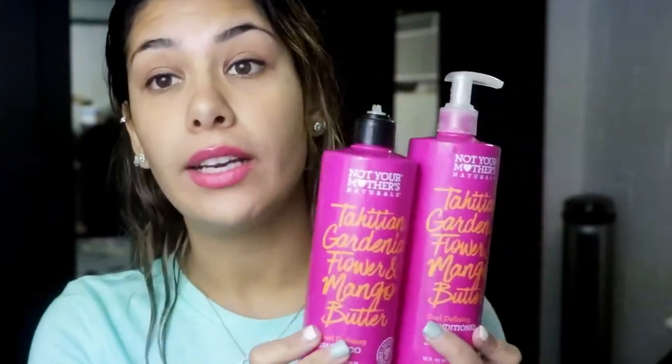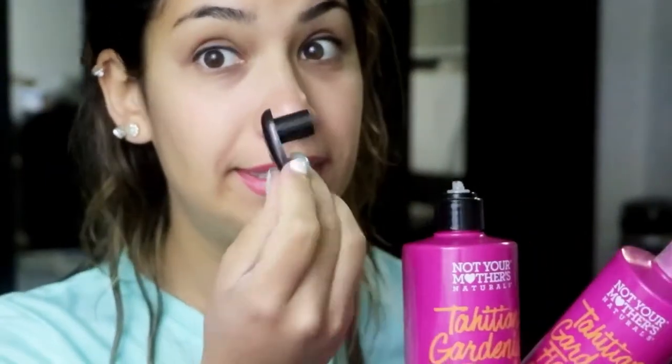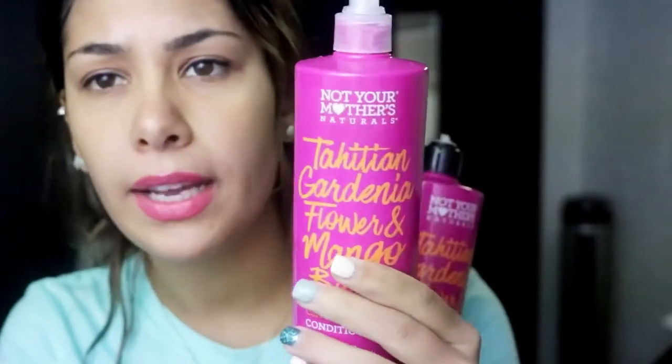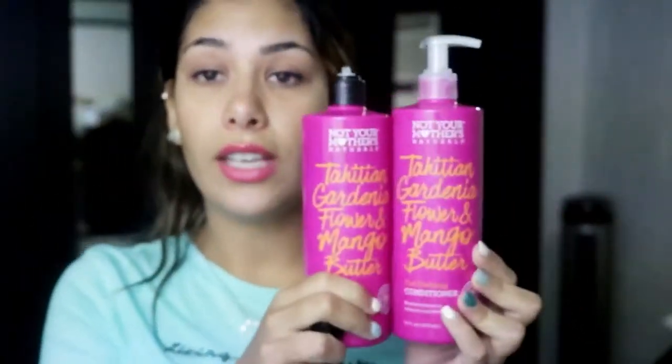This, on the other hand, was just in the store. I couldn't find the Curl Talk line, but this is still really good. The reason why you see this is because today, out of all days, it broke. I don't know why, but it broke. This is the Mother's Naturals. I guess this is a line. This smells really good. It says for curl defining. And honestly, I really like it.